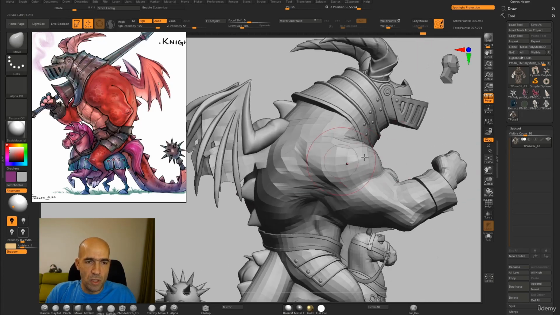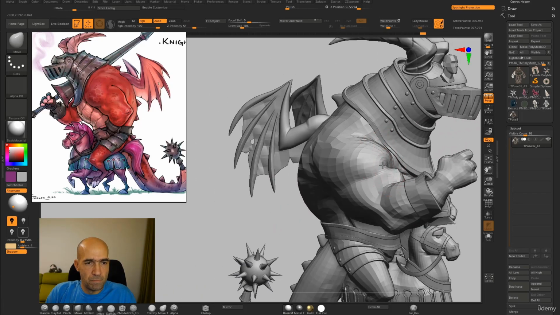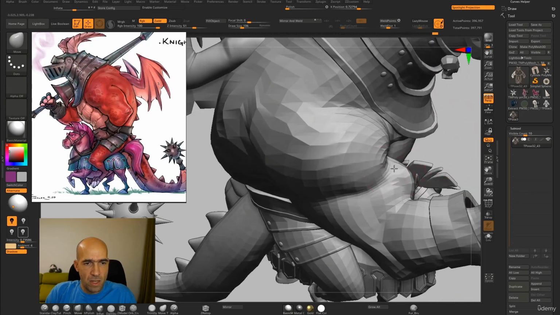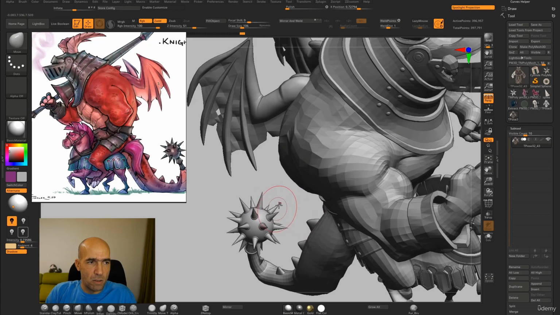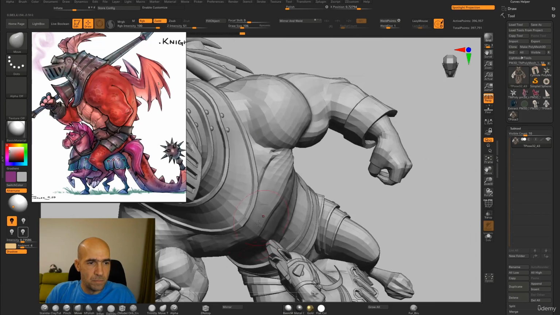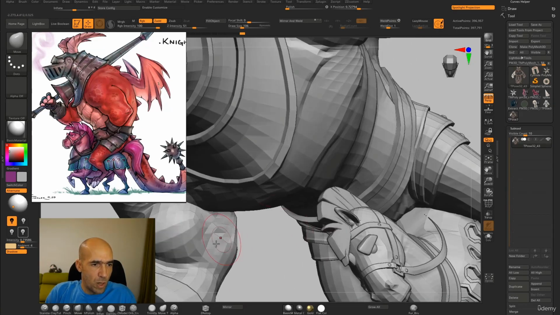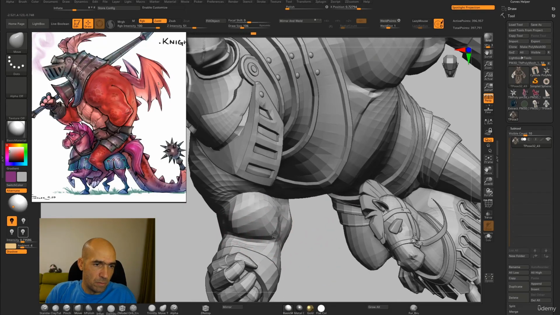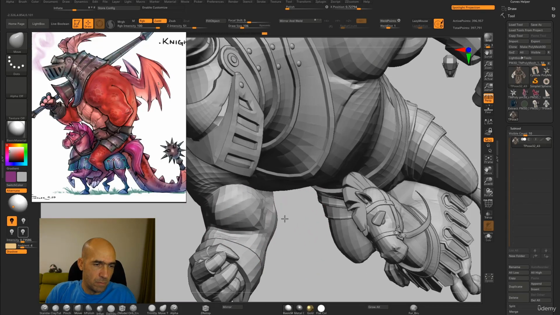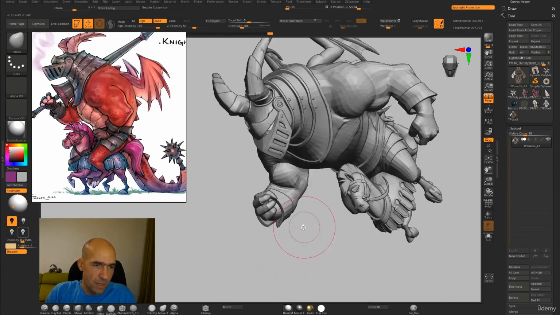We have to be careful with the armor, by the way. And overall, we have to kind of figure out how to do this. And this will be one huge biceps since it is on the picture. Like this.